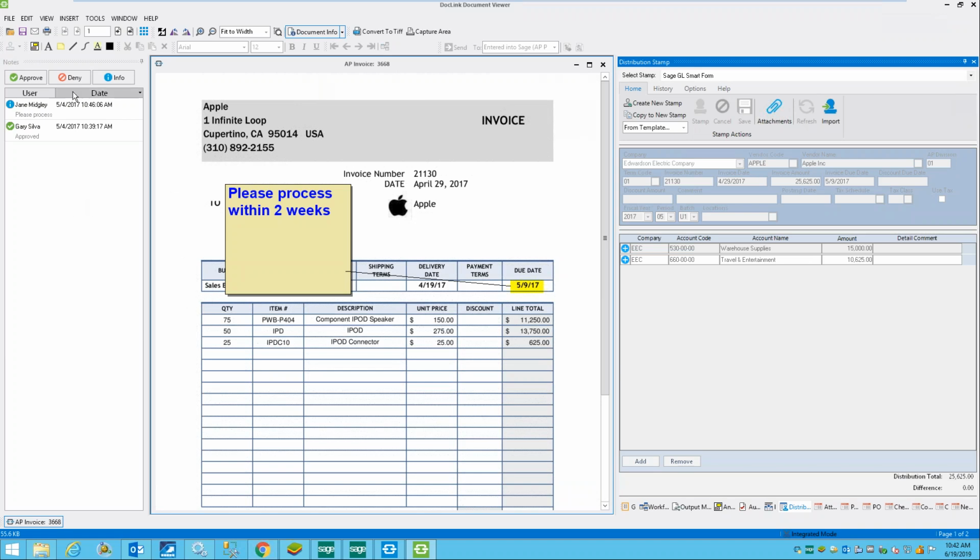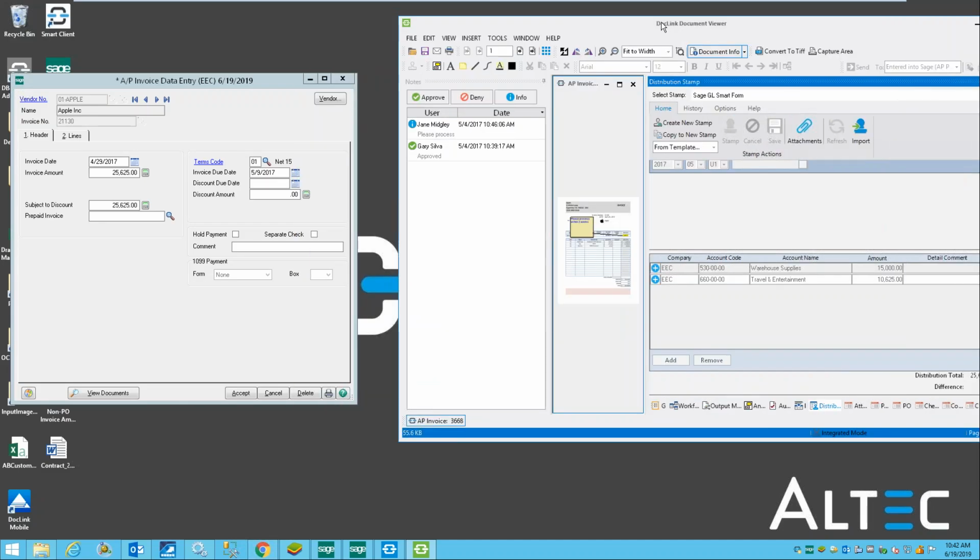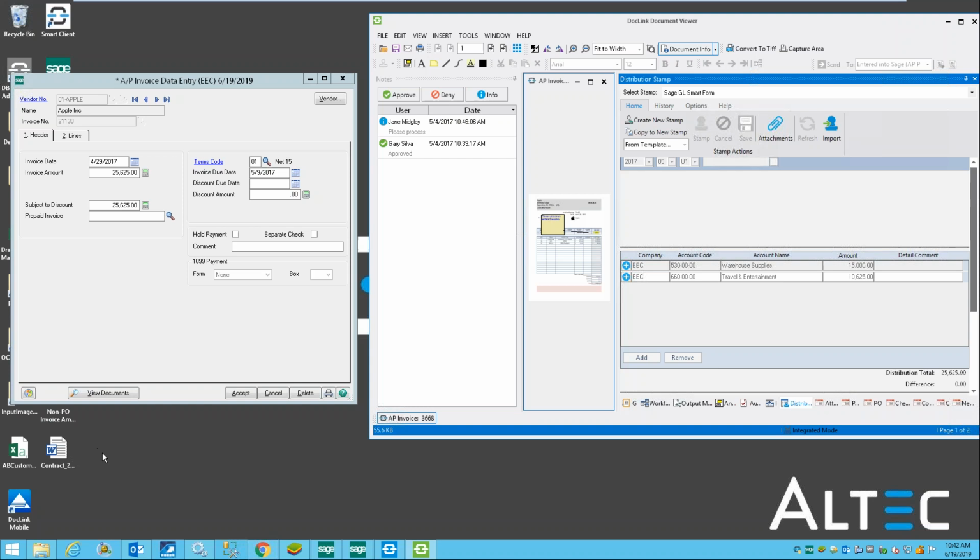So I can see who approved it, and what date and time it was approved. I can see who applied the GL account code, or what information was applied. I can see all of those pieces of information at my fingertips. All I need to do is come here in Sage and click on that View Documents button. That's a really neat and cool feature, in the sense that it gives that ease of access to documents.